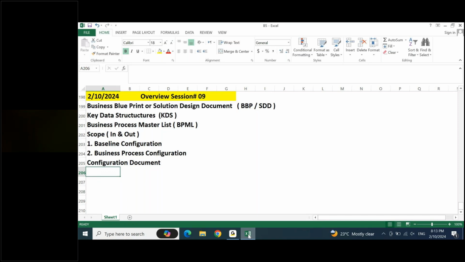And all this documentation is the responsibility of a FICO consultant who is currently working in the project. Remember, along with the configuration, you are responsible for preparing the various documentation. Once the configuration document is prepared, you need to make sure there is something called TR movement. Along with this, you need to understand what is TR, what is this TR movement.